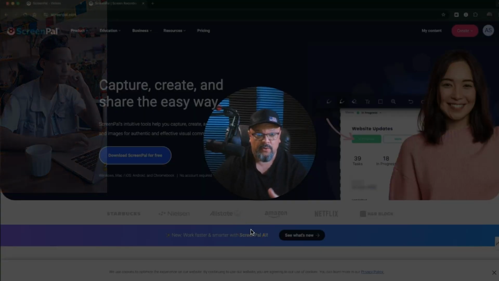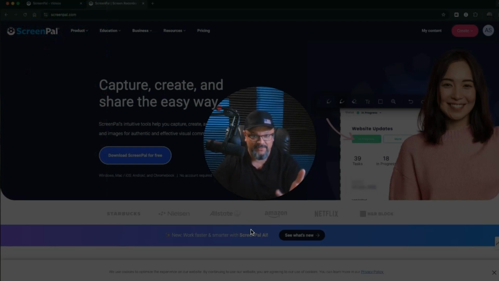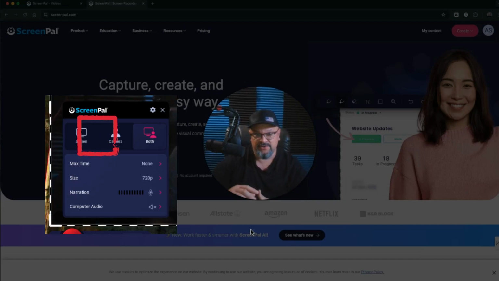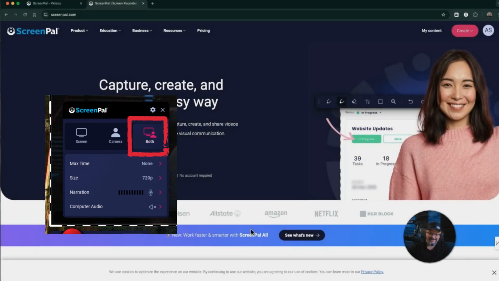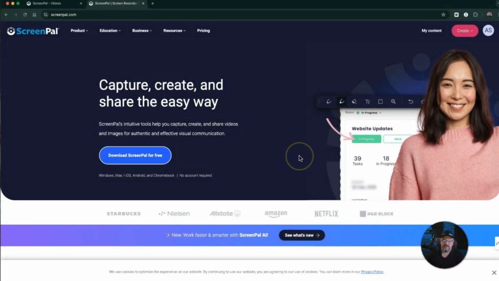Okay, so here we are. I'm recording the ScreenPal website, but I'm showing you the camera display capabilities when you're recording yourself, right? You can record in display, you can record yourself, you can just record your camera within the set, and you can change the size of your camera look. So if you're on the side here, obviously, if you're doing tutorials, it'll probably be better to do something like this, but you have those capabilities that I showed just now.